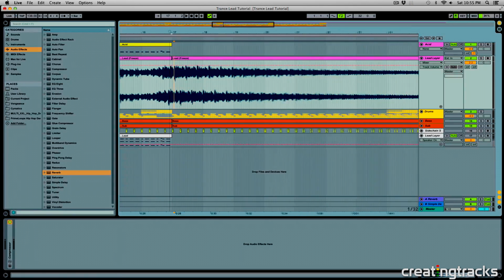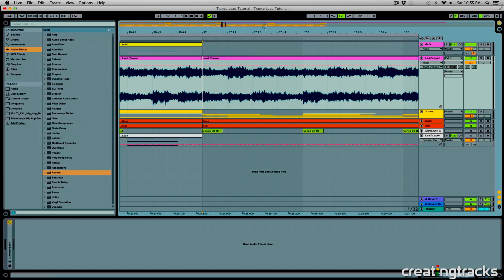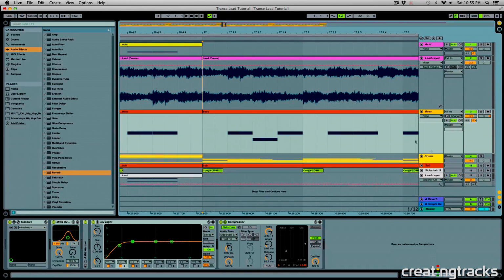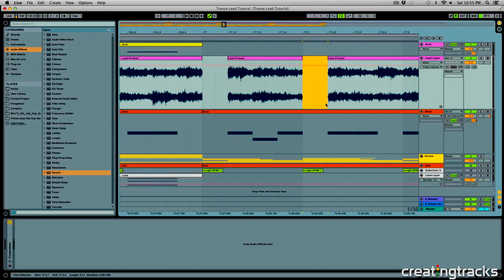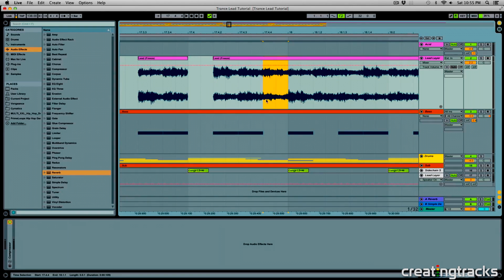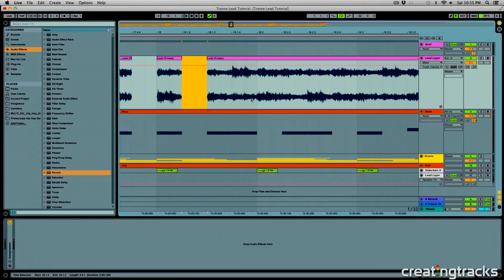Another thing you can do is I'm going to grab my bass track and drag it close to this layer, and I'll open that up, and then I'll use these notes and mimic the same rhythm. So I'll take the empty spaces in my bass track and delete those from my lead track. So I'm going to select just the same way that we did the previous one. I'm only going to copy these gaps and just select those and keep deleting them.